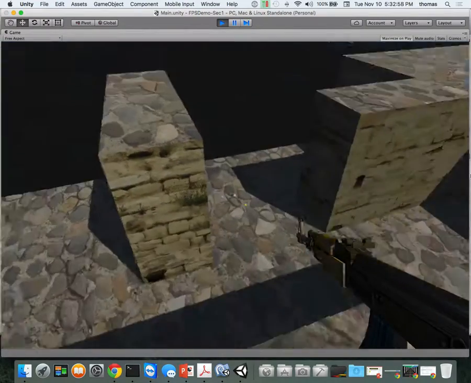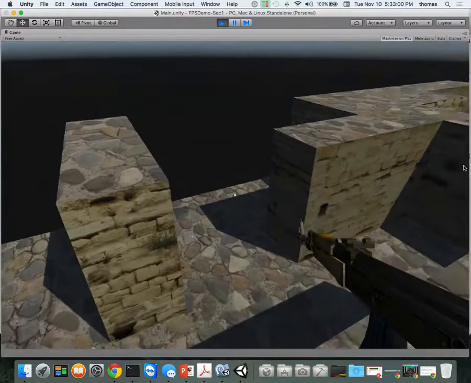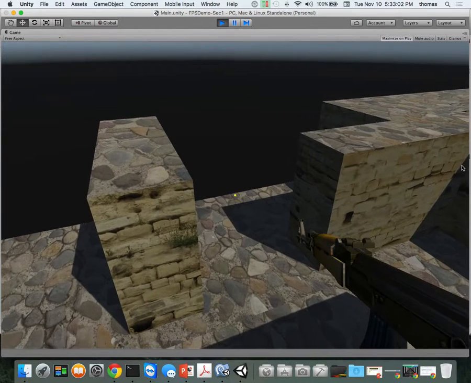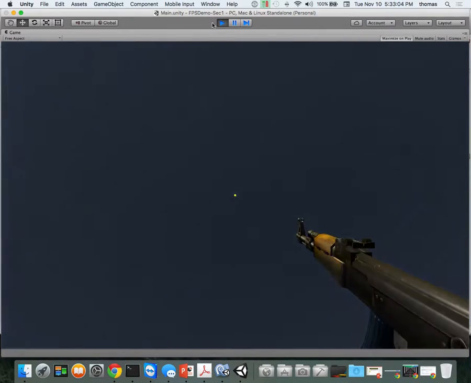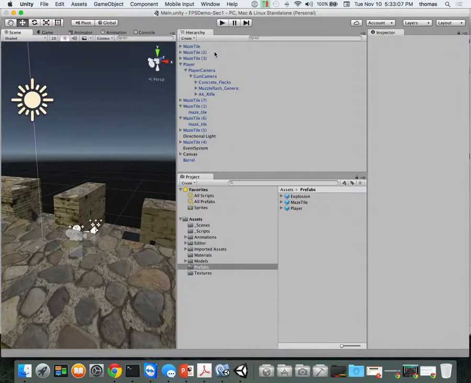Where did the explosion go? Oh, there, it's over there, right? That's not good. So the explosion happened behind me, right? Let's take a look. So I tried to move the explosion, but I couldn't, right?